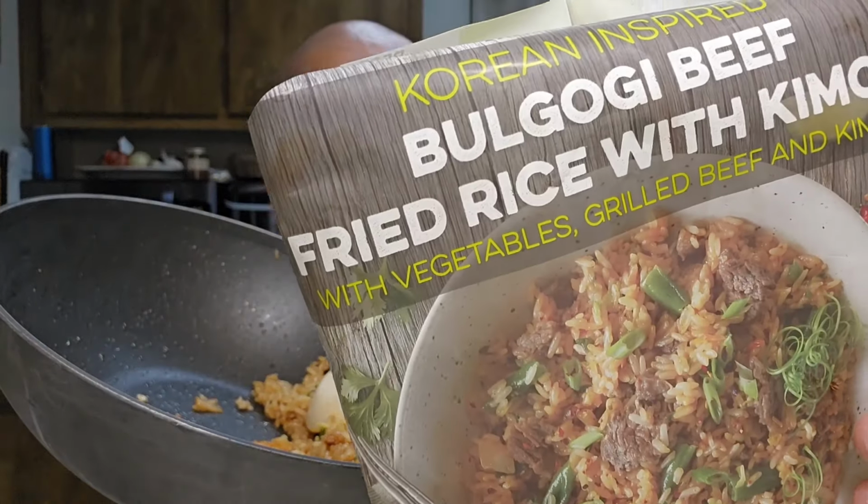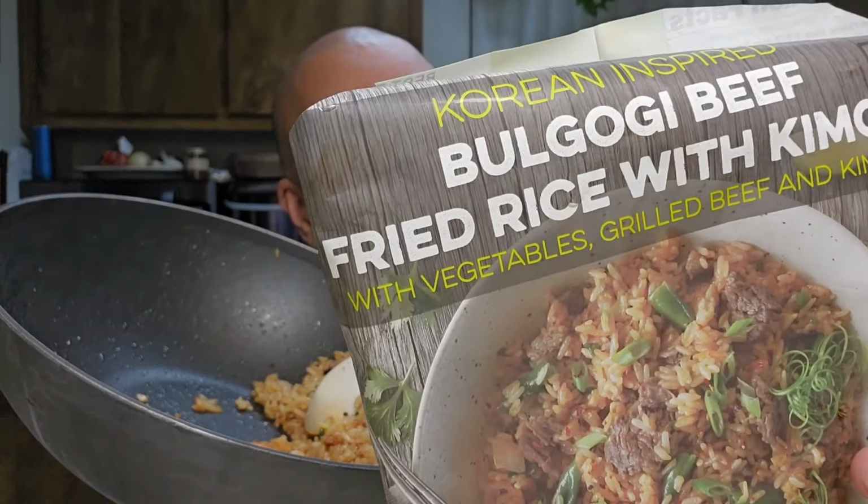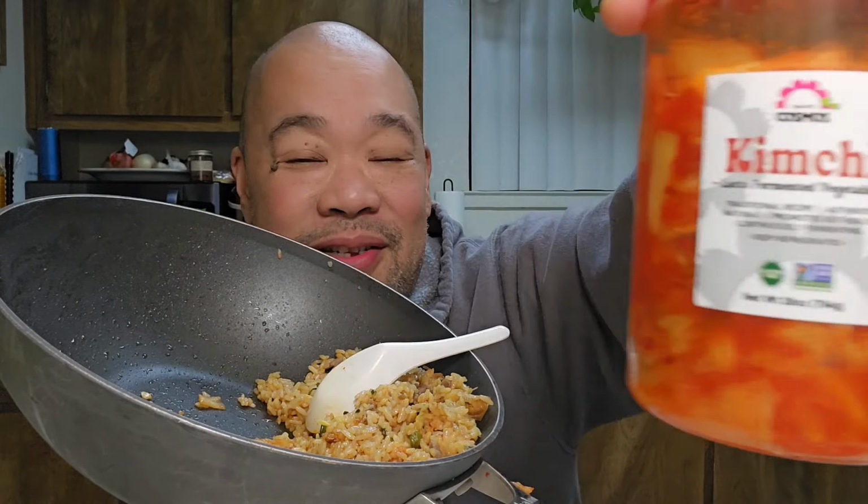For the whole container, guys, it's good for 3 people or 2.5 people. For the whole container, it's 660 calories. And the total carbs is 98 grams if it's the whole thing. This whole thing is 2.5 servings, so I probably ate 1.25. Maybe not even 1.25. Maybe about half. So, I am okay. I'm not guilty. I feel full. My hubby's going to enjoy the rest. Got a little bit of iced tea that's not really iced. And, of course, some kimchi. Good for probiotics and good for your tummy.